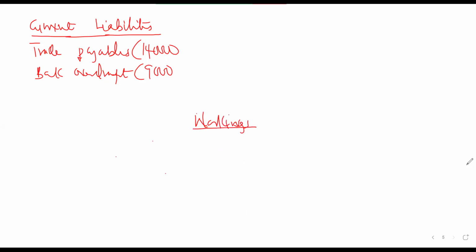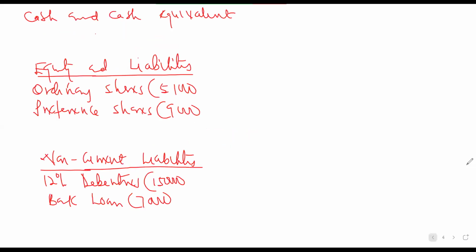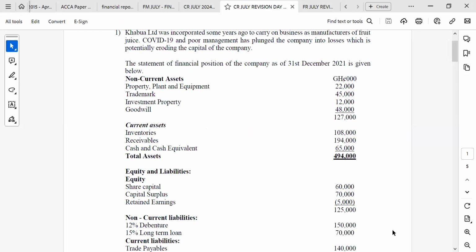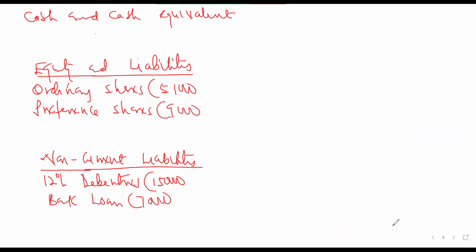Senior. Yes, please. I realized you didn't add the capital surplus, so we will create a different account for it. Well, we have only one capital surplus, isn't it? Yeah, the 70,000. Okay, we have 70,000 and retained earnings. Oh, sorry, although we are going to be eliminating it, it's supposed to come. So we have the capital surplus. Okay, the retained earnings will be written against the capital surplus.